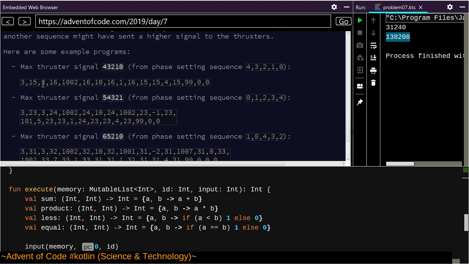Alright, so 3 gets read into position 15 and then we read inputs 4 and 0 into positions 3 and 16, which are these last two positions. 1002 would be an immediate mode multiply instruction taking 16 and 10. This takes the thing in position 16, which is a 0 still, and multiplies by 10 and stores it in 16. So then we have a 0 there.